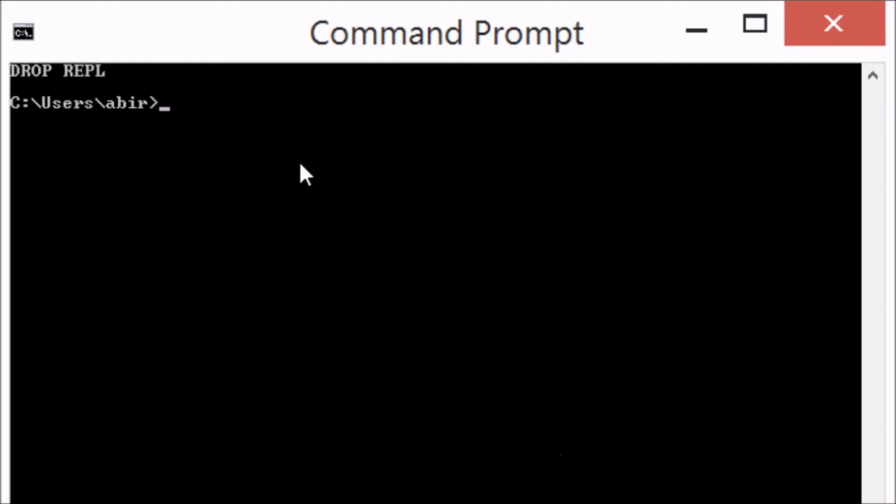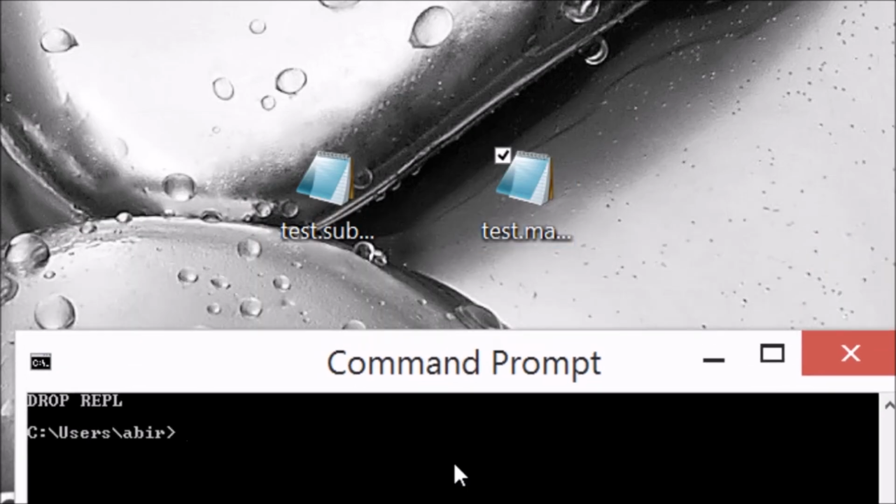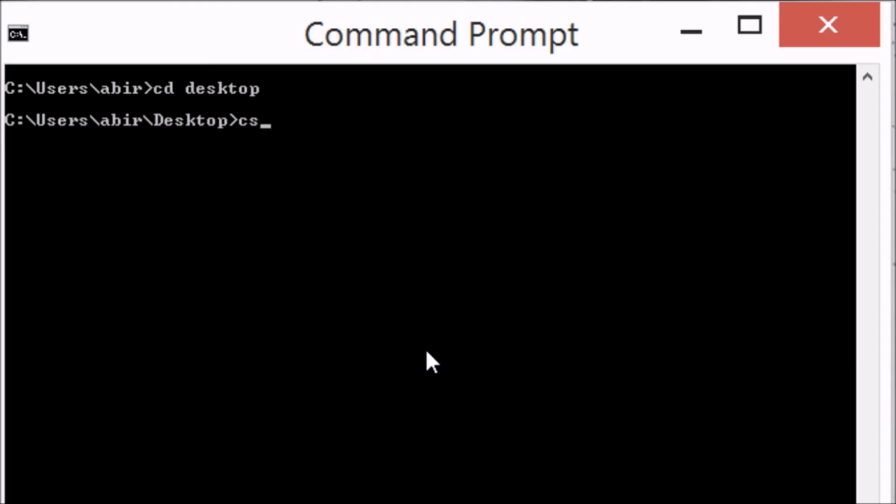Okay, so now if we were to run just CSVOL run, and then the main project file over here, then there are two little errors that we have. First of all, we're not in the correct directory. We're not in the desktop directory. Second of all, we need to first ready up the subroutine file before we ready up the main file. So what we can do is cd desktop, and then CSVOL ready test.sub.CSVOL, and again, we don't run it because this is just a subroutine.